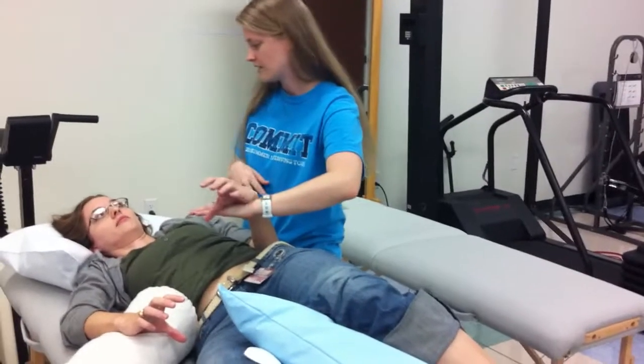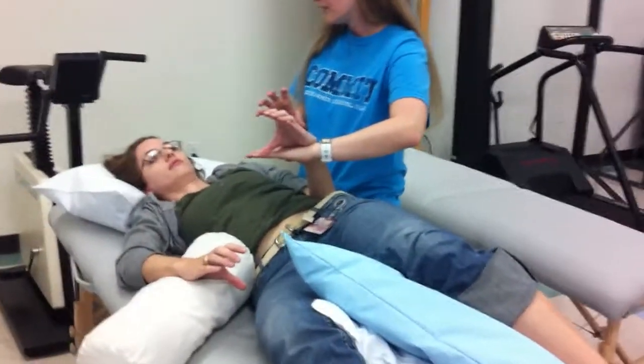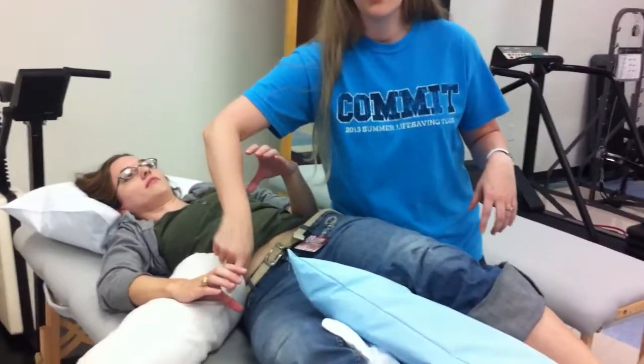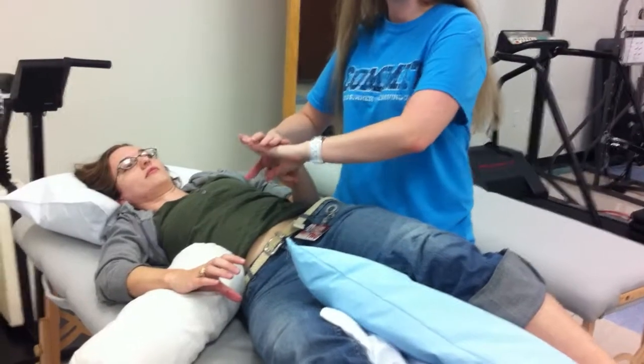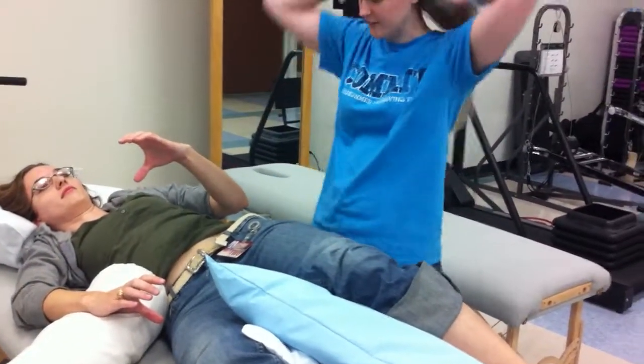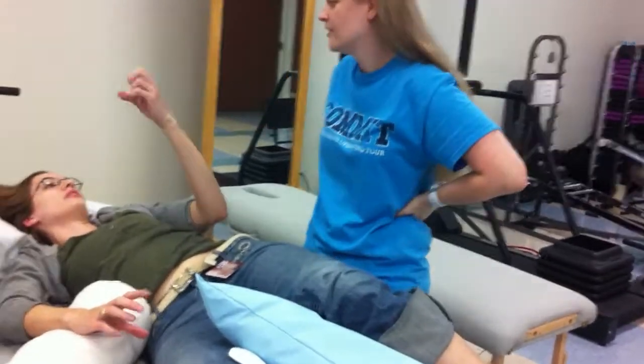Wait, hands are holding towel rolls? It didn't show that in the picture. Yeah, so you're going to have a towel roll here, a towel roll here, a towel roll here, and a towel roll here. That's why I joked in that Facebook post. I mean, when in doubt, just use more pillows and towels.